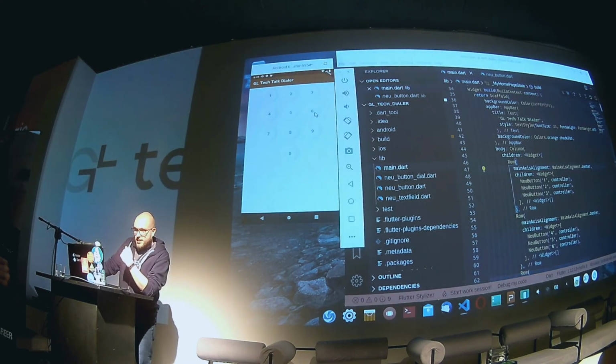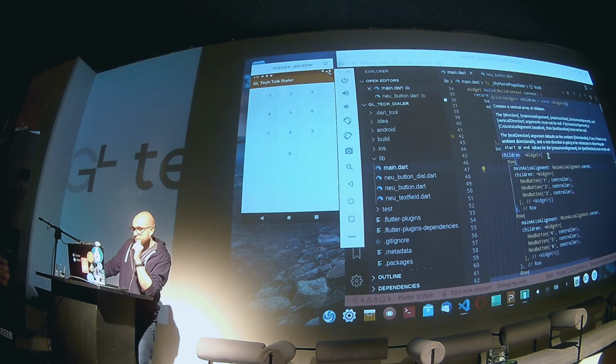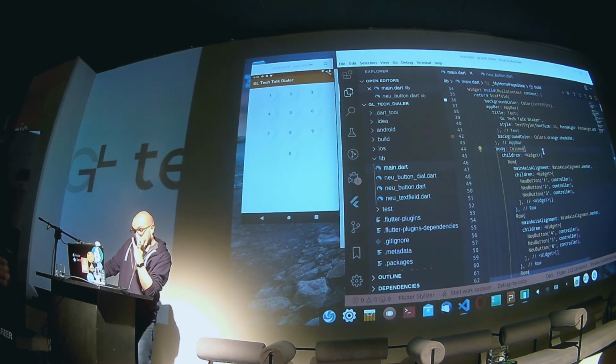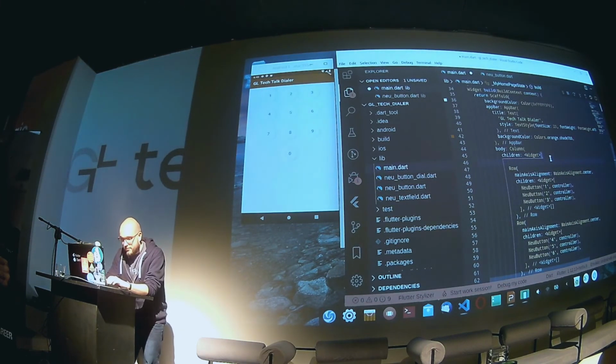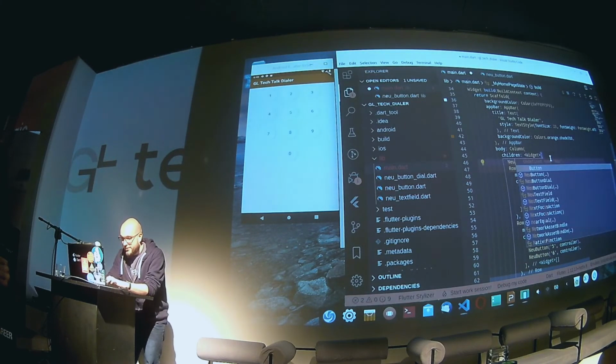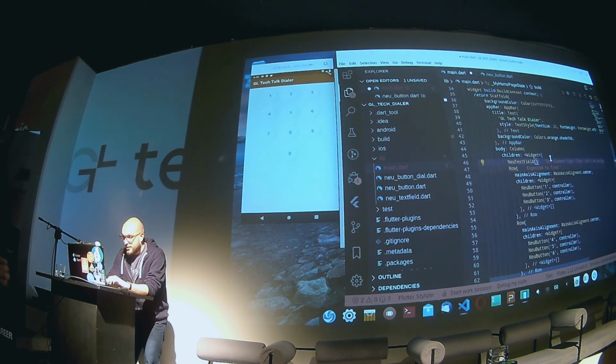And okay, so we can tap some numbers, but I don't know what I tapped, right? A dialer also has a label for displaying the digits that the user pressed. So let's add this one. On the top of it, I will add a text field, prepared beforehand, that accepts the controller.